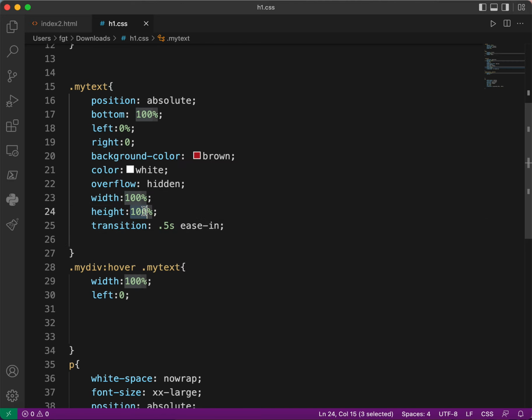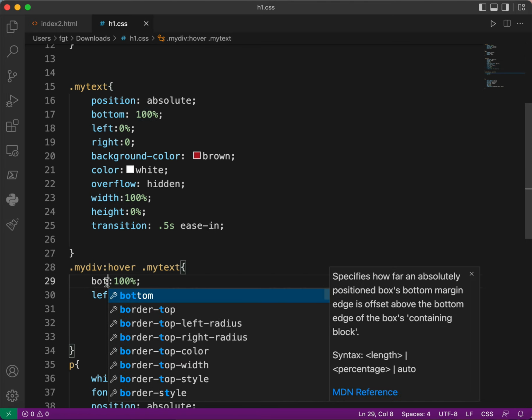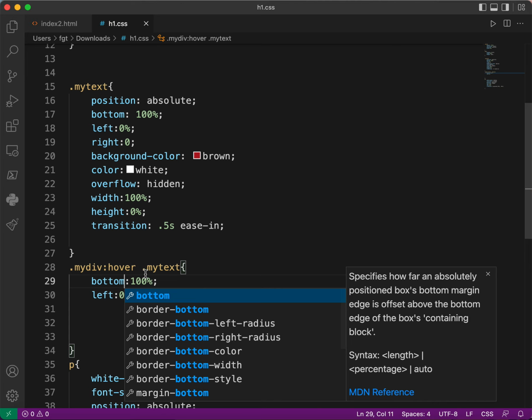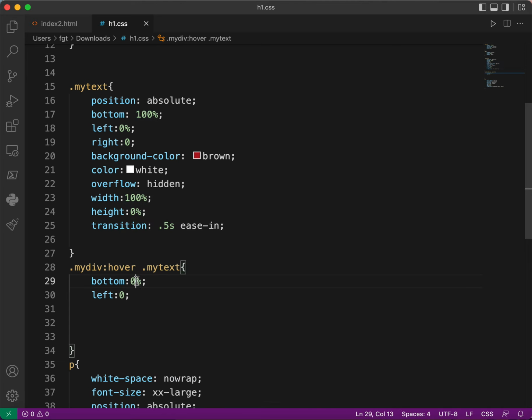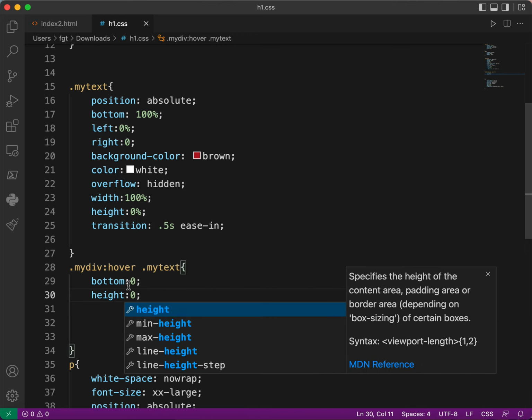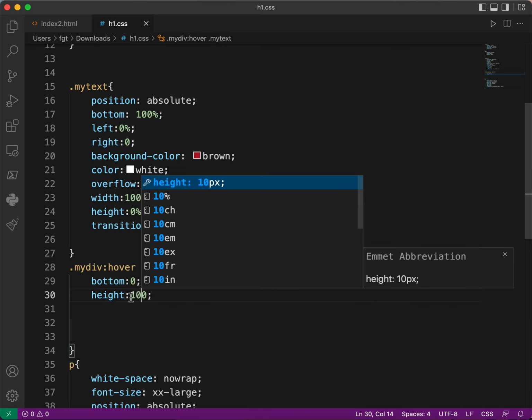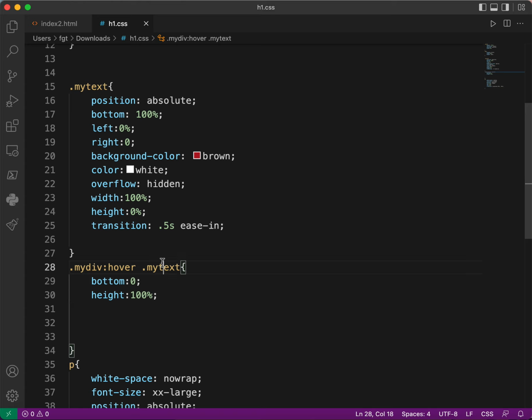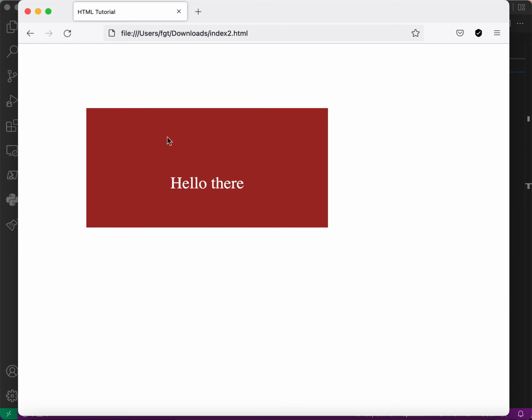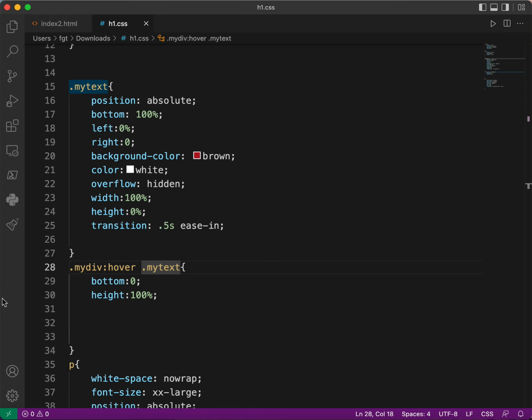Again, the height 0%. In here, bottom, let's say just 0 without percent. In here, height 100%. All right, there we go. Let's go back up, refresh. All right, right now you can see it's going down instead of up.